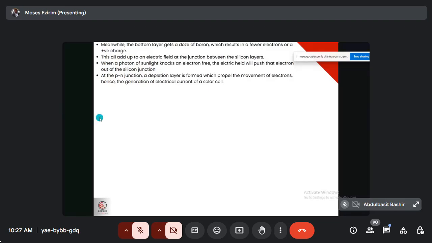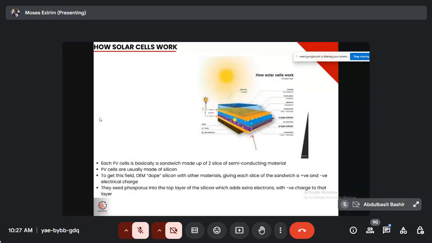Now this should come to your mind that when it is sunny, maybe during peak sun hour, let's say around 12 or 1, and you are going past an installation and you realize how the sun is hitting the solar panel, what should come to your mind is that a PN junction has been created, and we have electrons moving up and down. You understand? Once electrons are moving, that is where you have your positive and negative. I'm sure you know that for every solar panel, at the junction box you have positive and negative. So that is where the electrons are moving. But it is not all about that, all right?